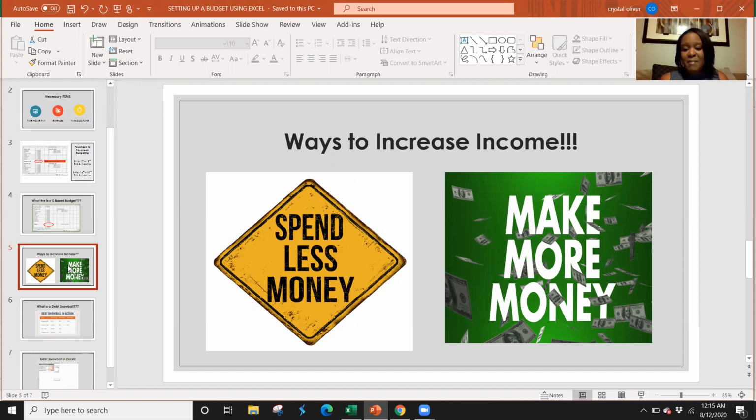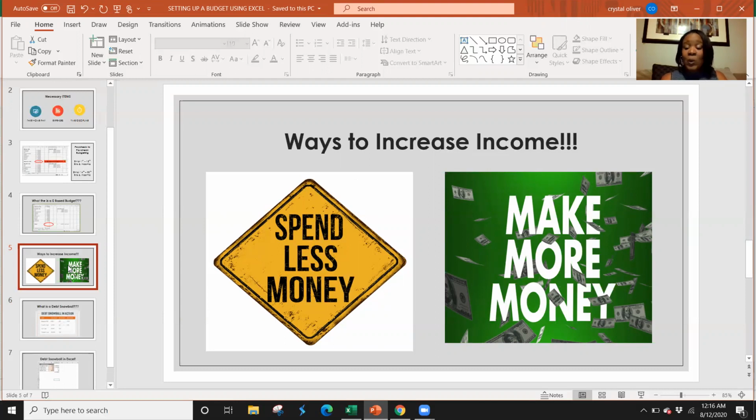The other thing is to make more money. There are lots of opportunities and side hustles where you can make a little bit more money, and you can take that money. Anytime my husband and I get some kind of lump sum from some side job we've taken, we take that money and add it to whatever goal we're on for Dave Ramsey. It could be the third baby step, which is saving 3 to 6 months' worth of income so that you're prepared for any type of major emergency that could potentially come up.